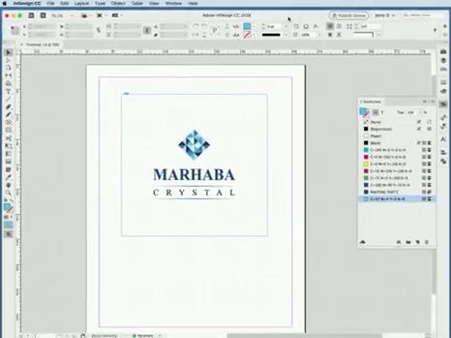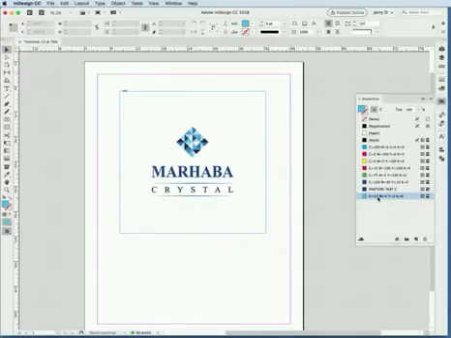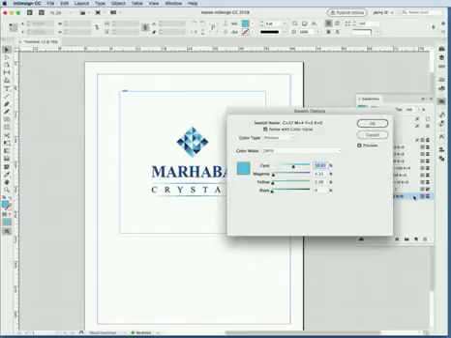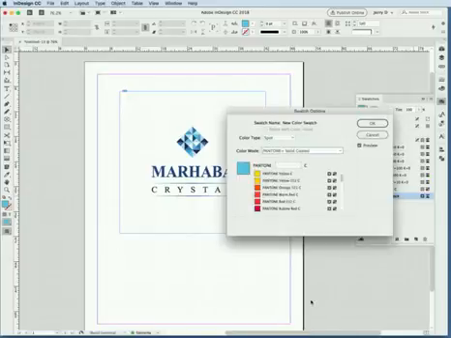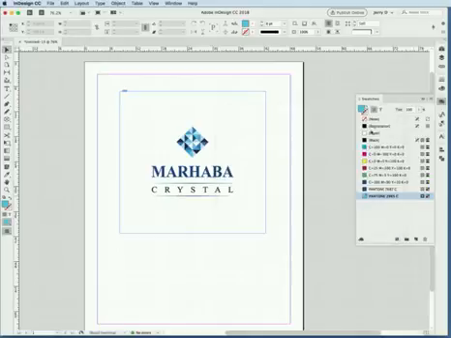And what we're going to do now is convert that CMYK to that Pantone swatch. So we double click on that swatch. All right, we're going to go over to where it says process, and we're going to make that a spot color. Then we're going to click on CMYK, drop down to where it says Pantone Solid Coated. And at this point, we're going to type in those numbers, 2985. All right, there's a color right there. We'll say OK, and it converted it to that color swatch.